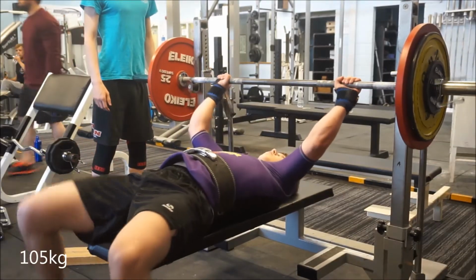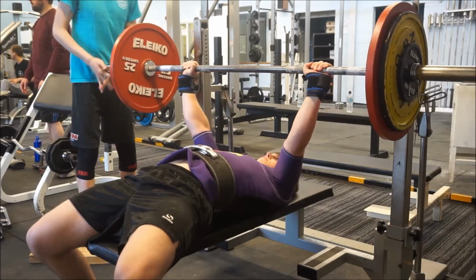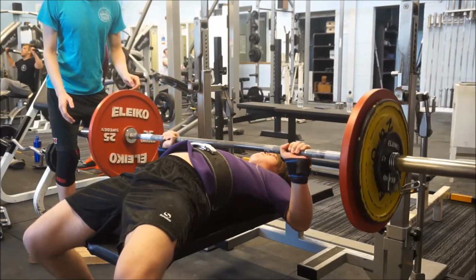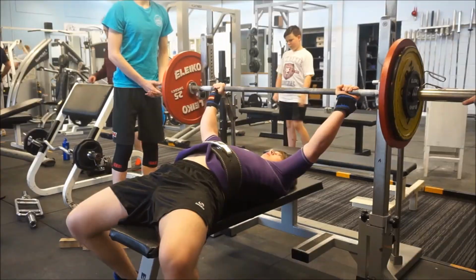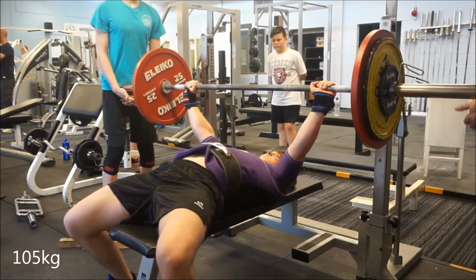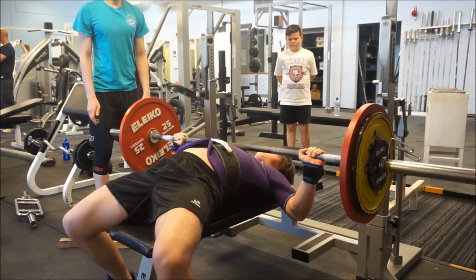So I started to get quite pissed off, to be honest. It got to the point where every time I was going to do my reps, I would bail. So we changed my hand grip back to normal, and all of a sudden I found the line. I think the bench press gods were with us, because I eventually found the line, and every set I did was getting better and better and better.